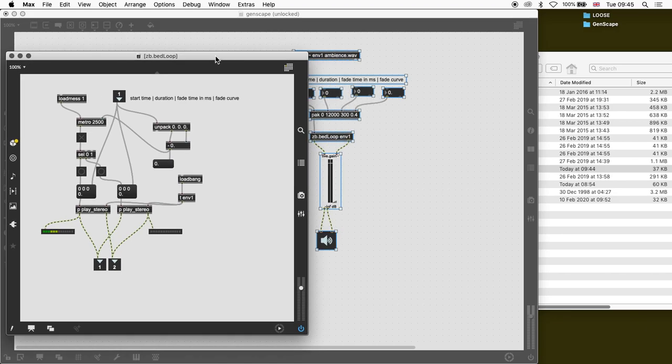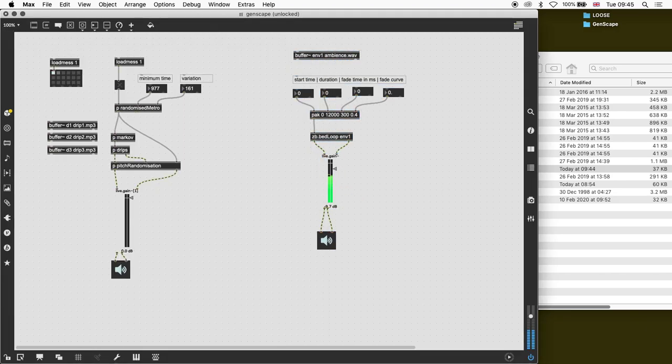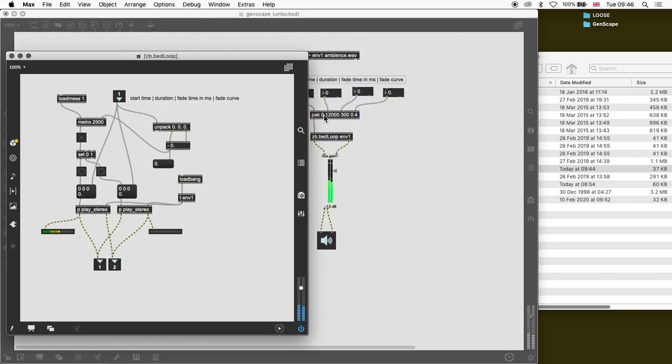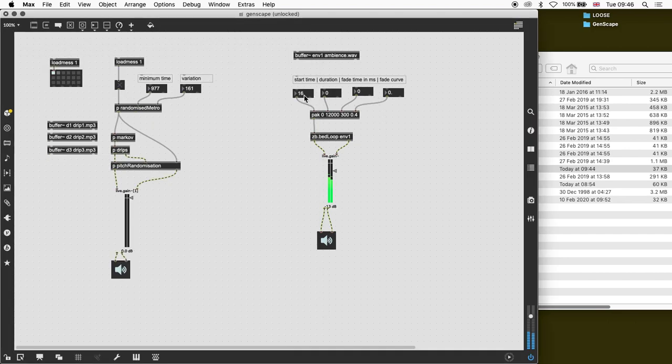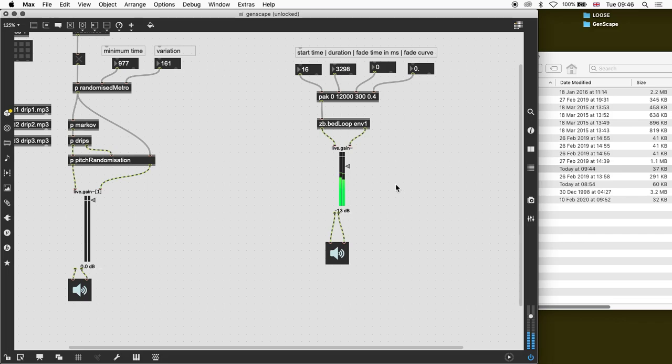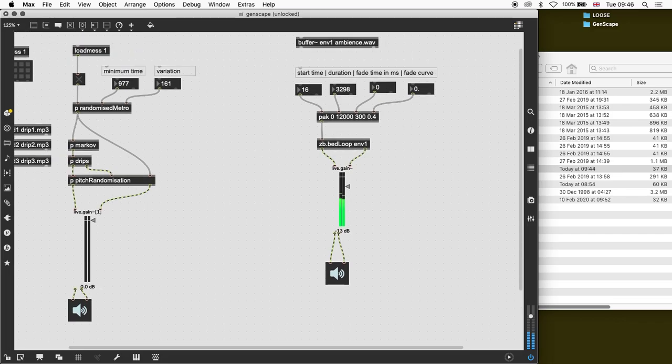So what you can see here, let's now listen to this one as well. Actually, let's do a shorter duration. So this is in milliseconds, right? Start time, duration, it's visible. And then fade time. So let's have a fairly long fade time.